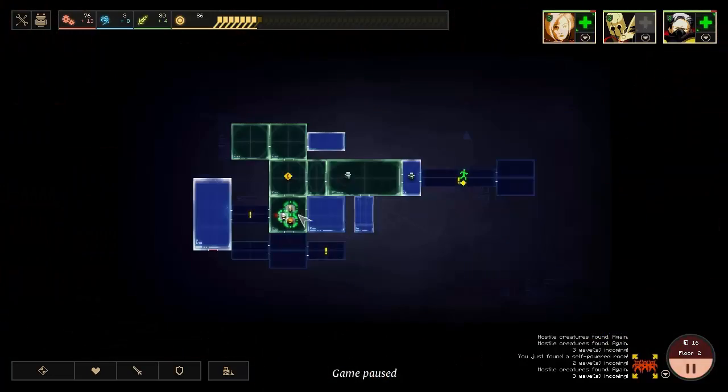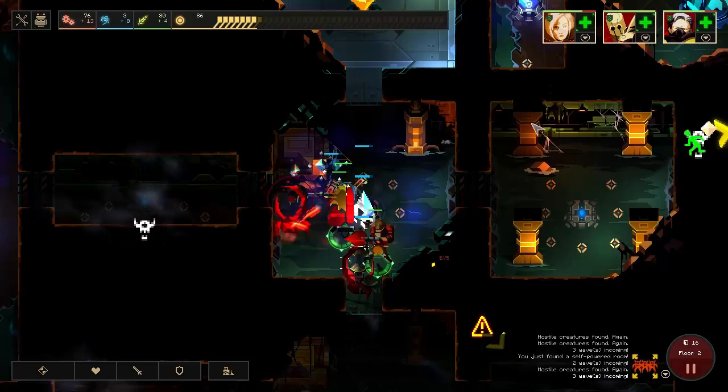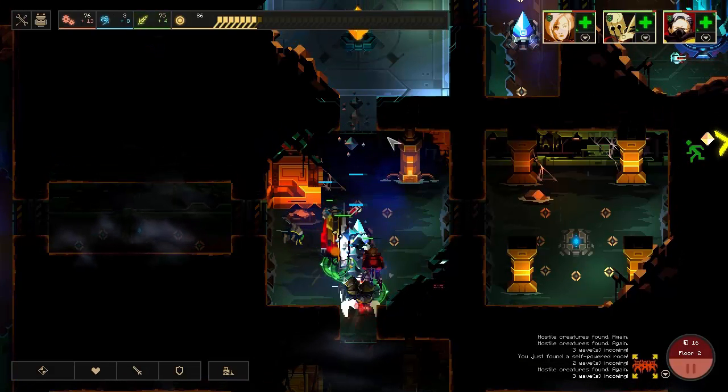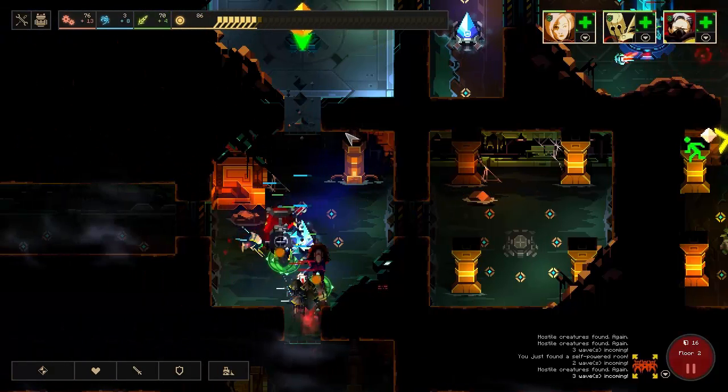Plus, bad guys are spawning all over the place again. Might be high time we got out of here. We found the exit a while ago. It might be time to just cut and run. Take what we can and get out while we can. Burn some more food on healing, unfortunately, and we are hurting pretty bad here. We want to make sure nobody dies. That would be a real unfortunate problem here.